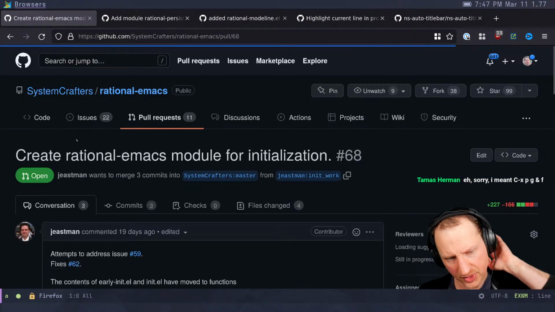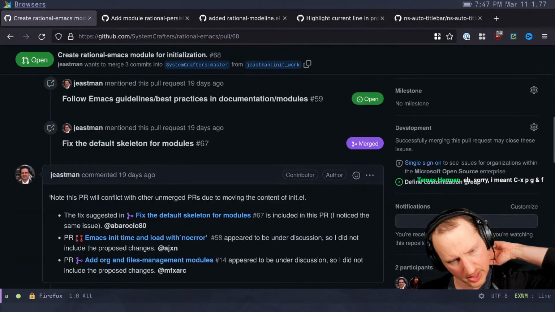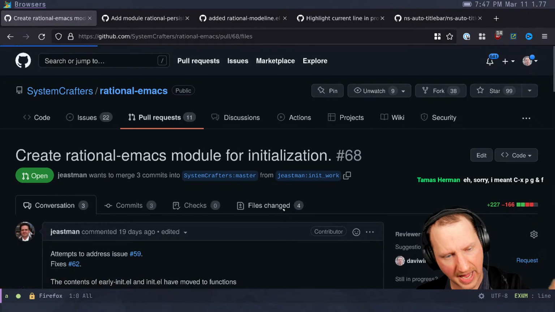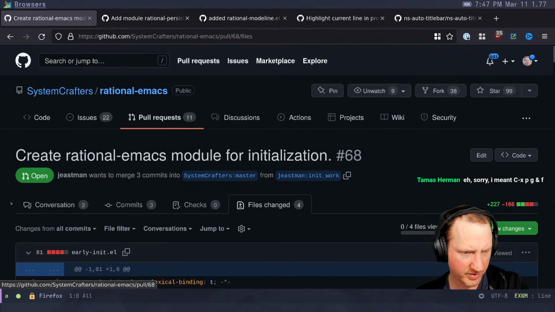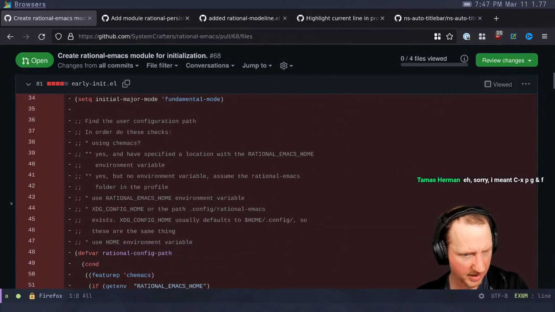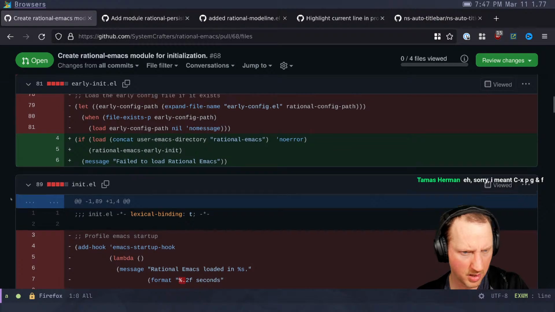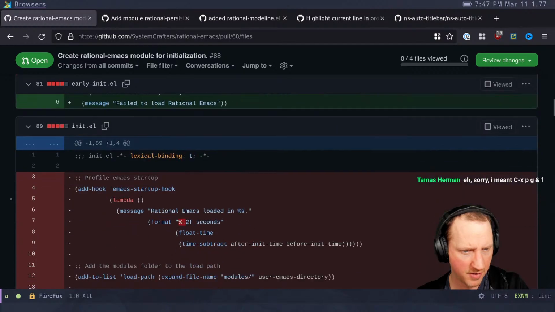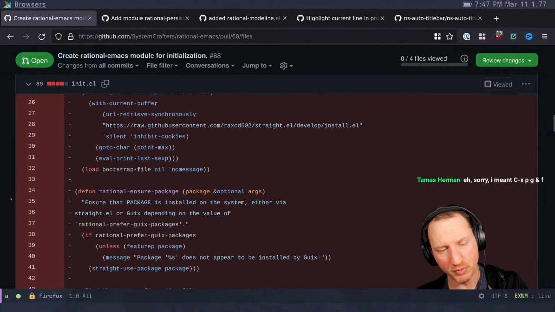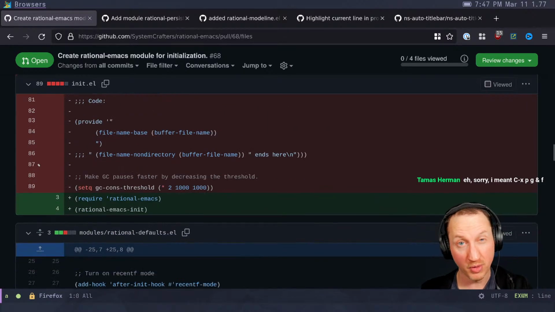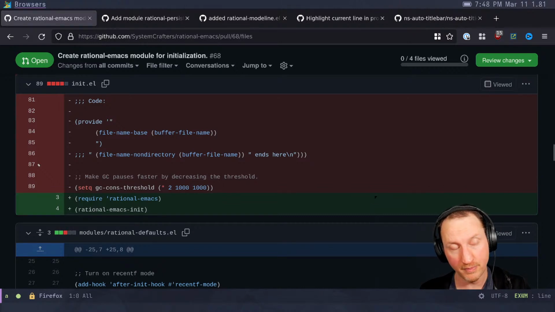68. Yeah, this one I'm not sure about, just because I don't know if it's going to add load time, having a separate file. Maybe it doesn't really add extra load time. But if the idea is that you can pull in Rational Emacs and then use these functions to load up the configuration as part of your own config without having to take over your entire emacs.d folder, that kind of makes sense.